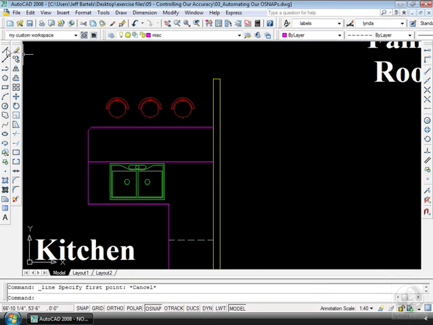Just as an example, let me pan over and we'll zoom in on the kitchen area. Let me come over and launch my line command. And now that I have my running object snaps set for endpoint and center, AutoCAD is automatically looking for those coordinates. So if I hover close to the line, I can click and just grab the endpoint. If I hover close to the arc, I can click and grab the center. Once again, I can come back and grab the endpoint of a line. Let me hit escape to cancel the line command and the demonstration. Running object snaps are a fantastic tool to help us increase our speed when drafting. However, they should be used sparingly. It's like the old saying, too much of a good thing can be bad for you.